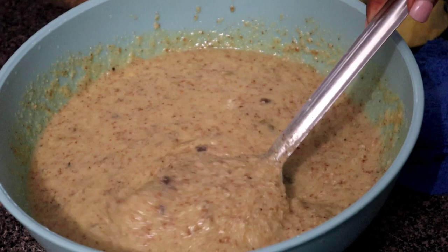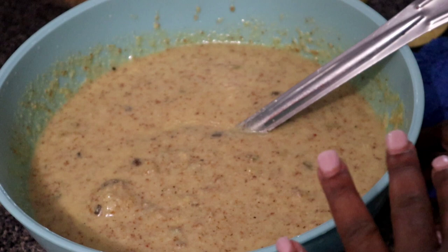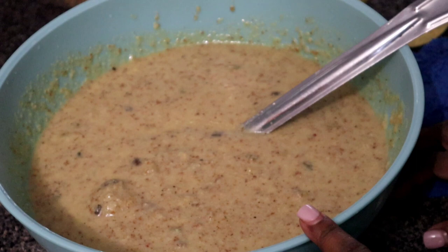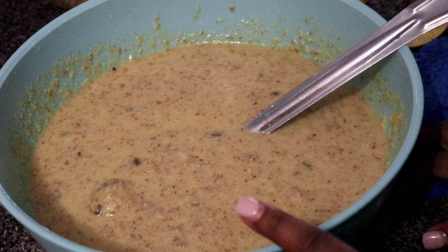So she made this for me some months ago. This was my last meal before I had Miracle, the day before. I requested turkey wings, collard greens, dressing, mac and cheese. Oh, it was so good. So she made a humongous pan and she saved me some and I just froze it. There were so many times I wanted to pull it out, but I said, no, I'm gonna wait until Thanksgiving time when I do my pre-Thanksgiving meal. So I've already sprayed a 13 by 9 pan and I'm just gonna bake it off.